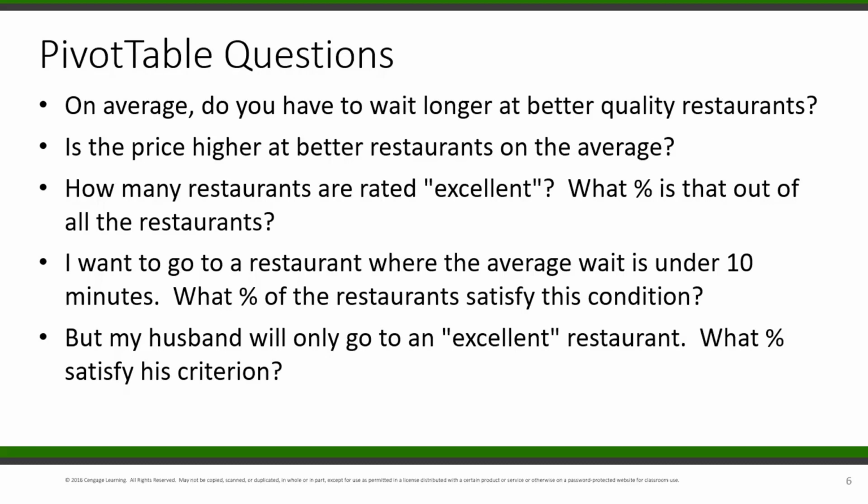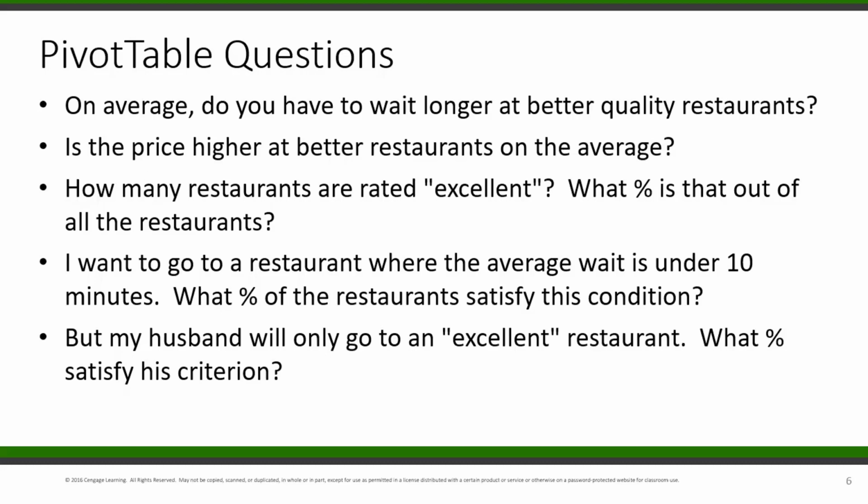So I want to see, is it really true that you have to wait longer at the better quality restaurants? Let's pretend this is real data, and we're going to see. What we need to do is, for each quality, find the average waiting time. So on average, which one has the longer wait?